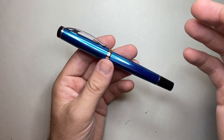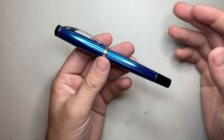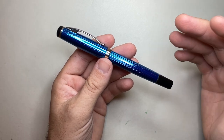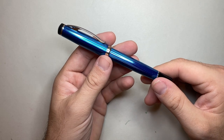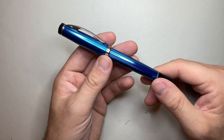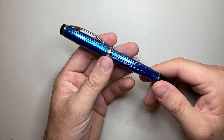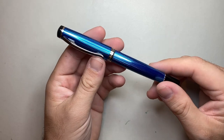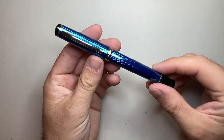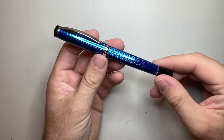It is a relatively small pen maker — not like a single person working behind a lathe, but they're not like a Mont Blanc, Lamy, Faber-Castell or any of the big names. Which, in my opinion, is a strength. Because you can get some really individual pens, and when you're talking runs of 500 of a pen, that's a relatively small run — a little more individual than buying from Lamy.